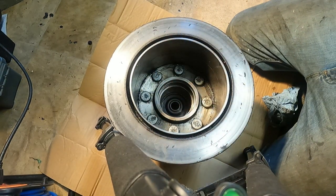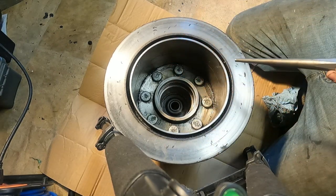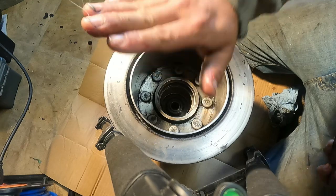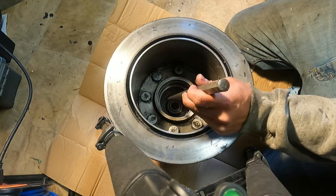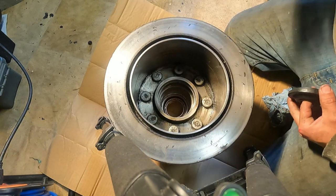And just like when we're removing it, we want to go all the way around and not just hammer down on one side so that we don't kink the race in there. And then that'd be a big pain in the ass. So pull it out, see how we're doing. Everything looks pretty good.